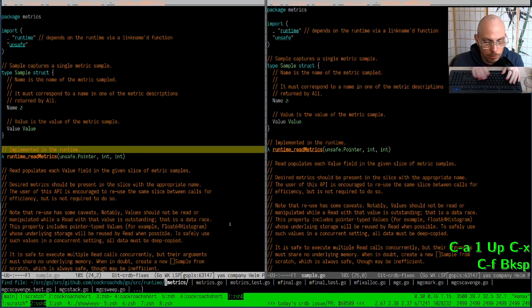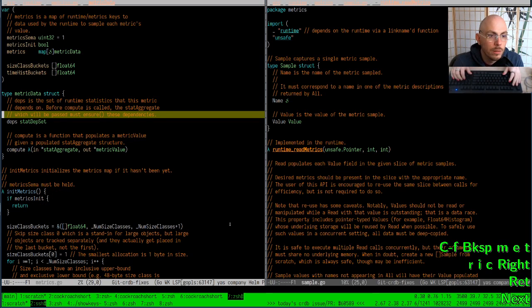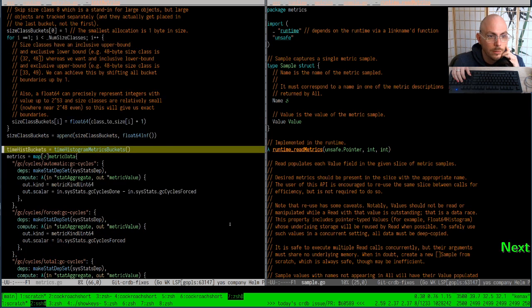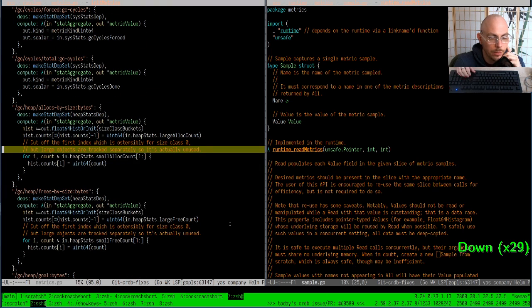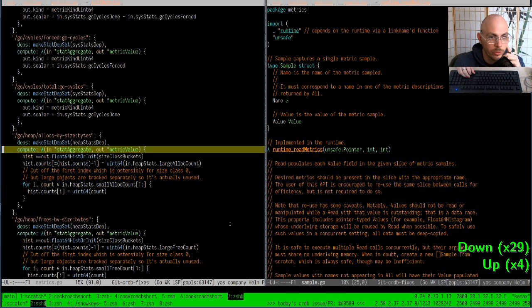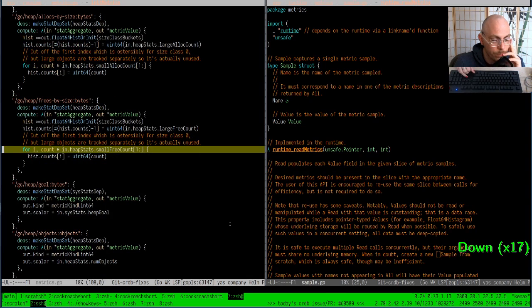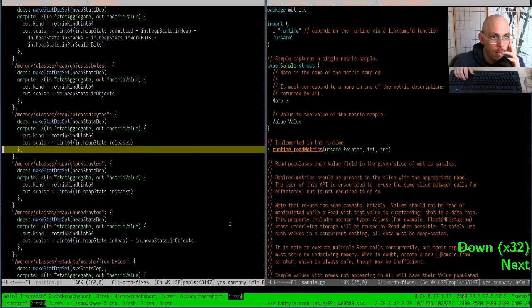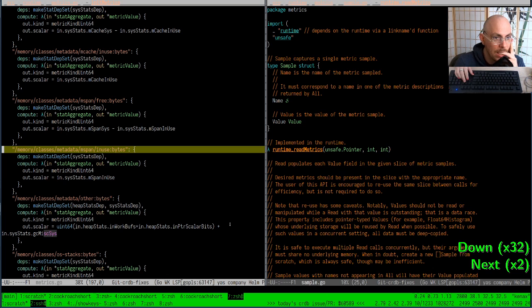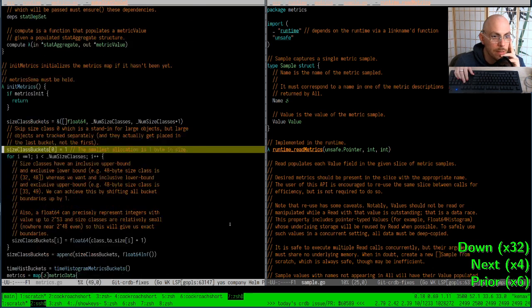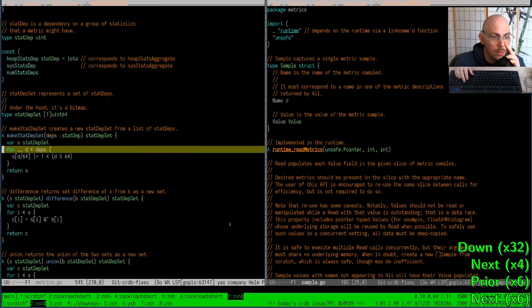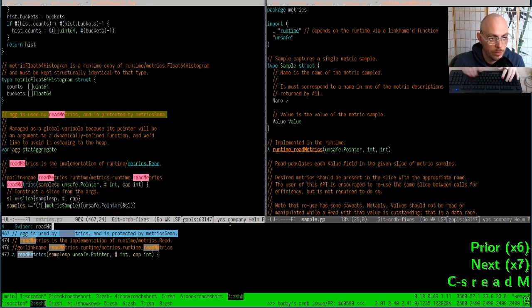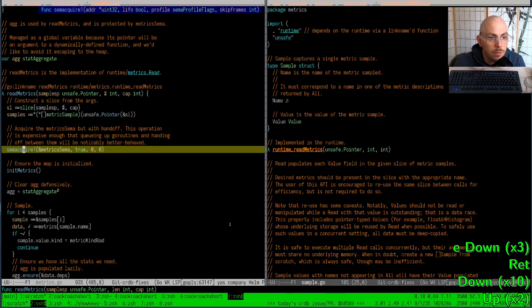It is metrics.go, and that uses metric data with global strings, and with a retrieval compute function that does it this way. Okay, that is nice. And then it has a read metrics function. What does this do?